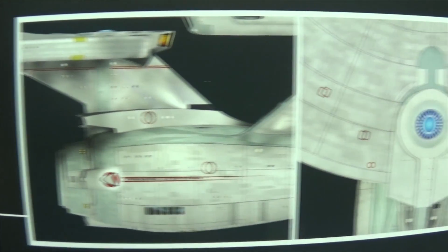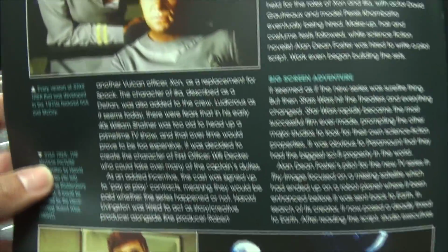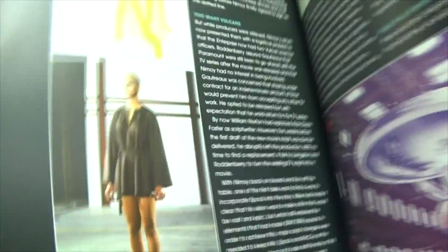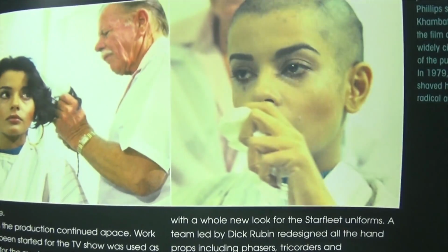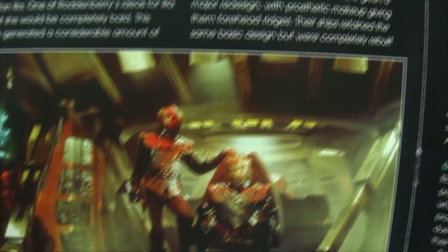Let me just get some more detail looks here. And let's see what we got. The Return of Star Trek, just talking about the redesign here of the Enterprise. Of course, the first motion picture, behind the scenes photos, Spock, lots of behind the scenes stuff here. Again, some concept art. Again, some nice behind the scenes stuff. And the Enterprise. Again, lots of behind the scenes pictures, which I quite like. I like the behind the scenes stuff personally.